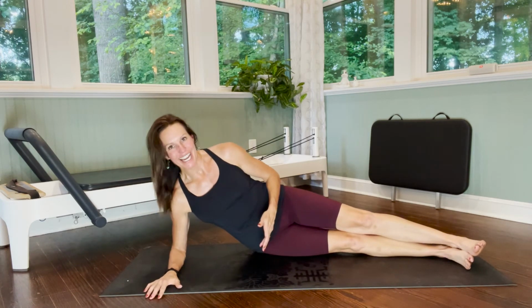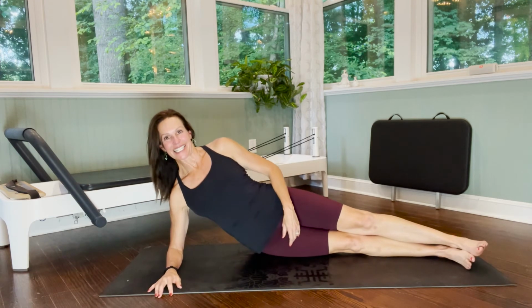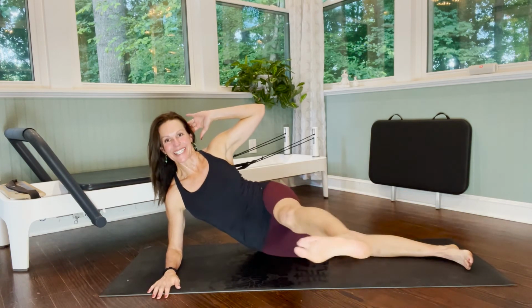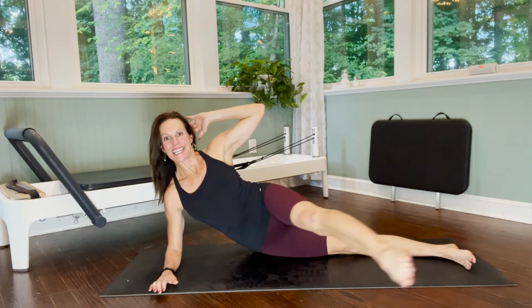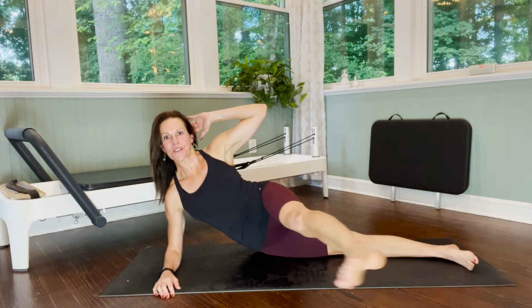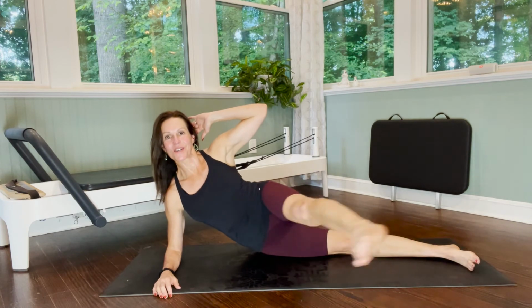Let's go into those side kicks. Shoulder lined up over that elbow joint. Lift it up, top hand comes up, top leg lifts up, side kicks. Kick the leg forward, kick, kick, point the toe, slide it back, squeeze the bottom, flex the foot. Kick, kick, point and reach. Again, shh, shh. Good, three more. Shh, shh.